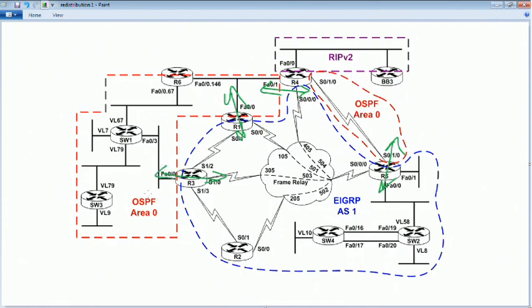So this then means anytime I take a route from OSPF and advertise it into EIGRP, it's going to be learned by the different routers through multiple protocols. So let's say on router 4, we're doing just one-way redistribution. We redistribute from RIP into OSPF, and we redistribute from RIP into EIGRP.